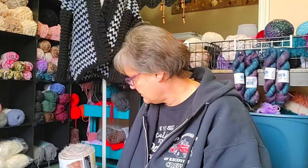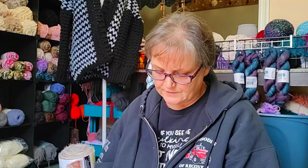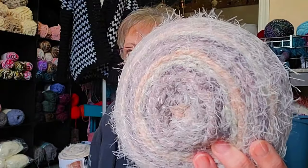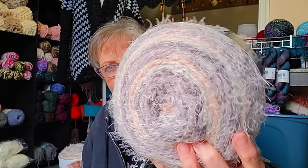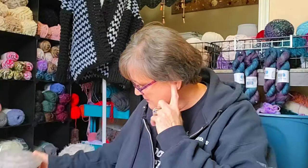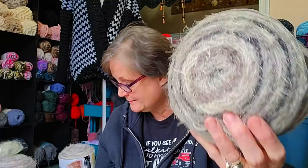I got 1, 2, 3, 4, 5 of the Kissy Kissy. This is one of my favorites. It's turning up kind of brown in the camera, isn't it? Or does it look purple? This one's gorgeous. I wish I got more of this. She said to keep an eye out for her on Facebook Marketplace, because she's going to have more, hopefully. If she has any more of this, I'm going to be absolutely thrilled. This is called Sugar Pearls. But I've only got 2 of these, which is fine, because 2 will still make a nice sweater.